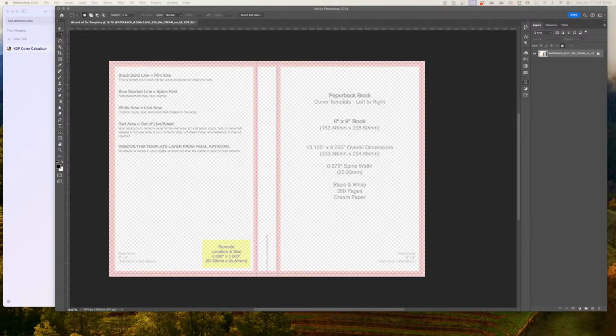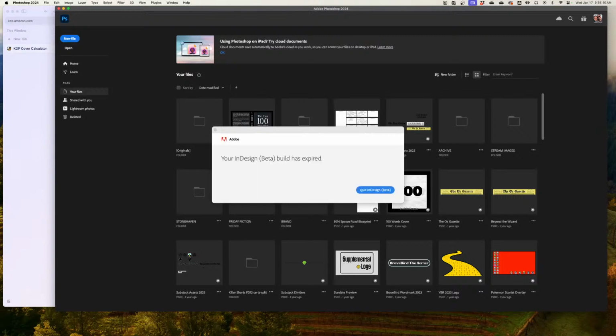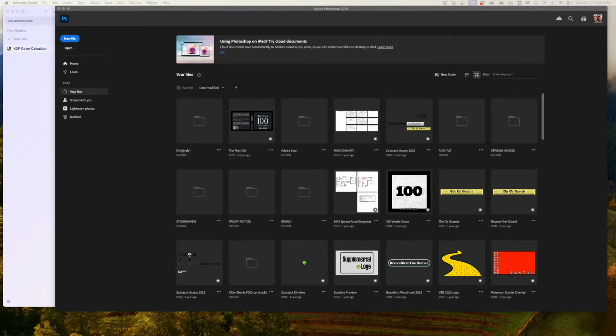Oh, I just opened the InDesign. I didn't mean to open that. Oh, shoot. I meant to open the Photoshop file. Oops, I forgot I was doing the cover. Okay, hold on. It's opening the wrong thing. Okay, it's actually right here, so I didn't need to go through all that. Let's open this.